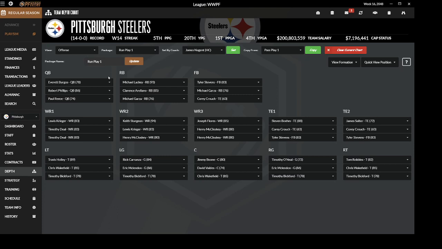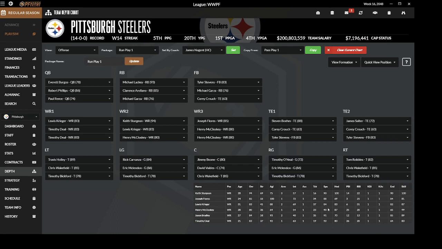I do rotate my wide receivers and my tight ends. I do not rotate my offensive line, because traditionally I try to get people who can do both. Now, if you're struggling and noticing that you're not doing really well on running plays, and you're trying to use a similar approach to me, the key here is making sure that these positions actually have the right people in them that can run block.